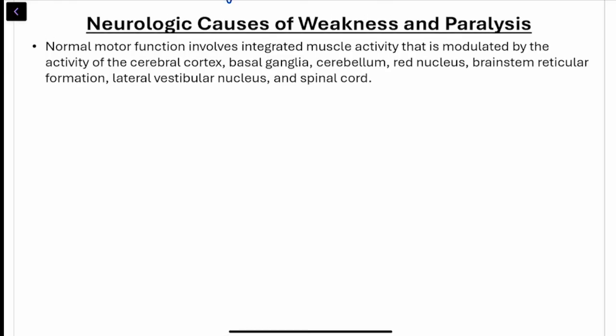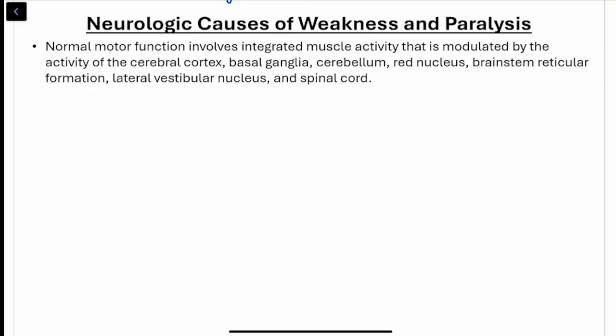Neurologic causes of weakness and paralysis are required to diagnose a patient on bedside. When you examine a patient, at that time you will require this knowledge. Otherwise this is not a separate neurologic disorder in itself. It is not a single entity. Basically it is a symptom which can be found in multiple entities. So it is very important as far as integration of clinical knowledge of neurology is concerned.